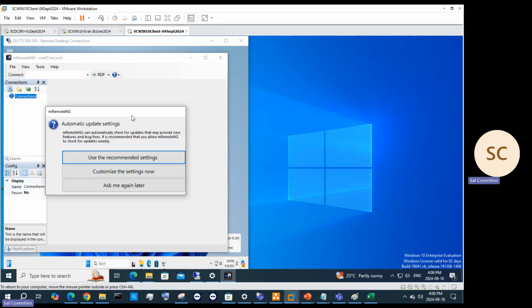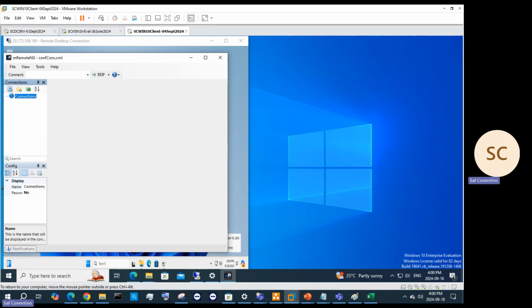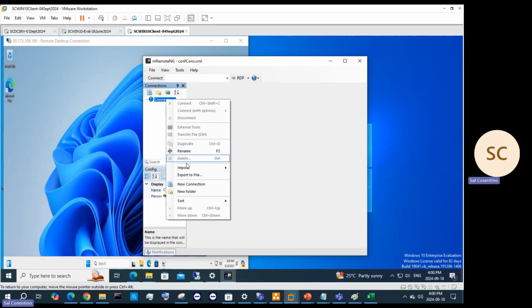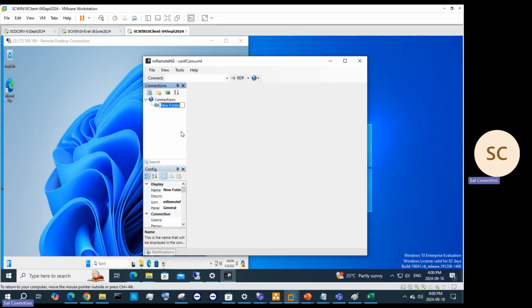And create this disk on the virtual machine. Okay, so let's try to connect to one of them. Let's create a new folder, and we'll call this, let's say, Canada VMs, and then we'll create another folder.